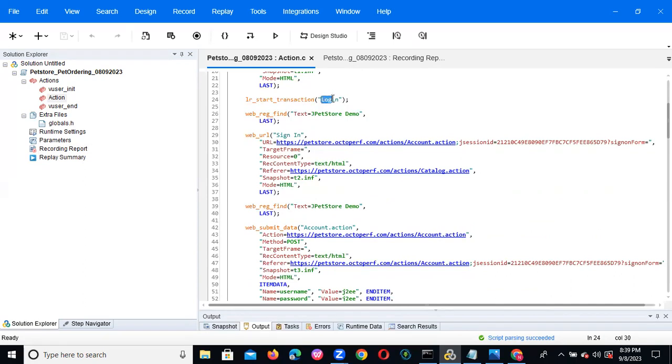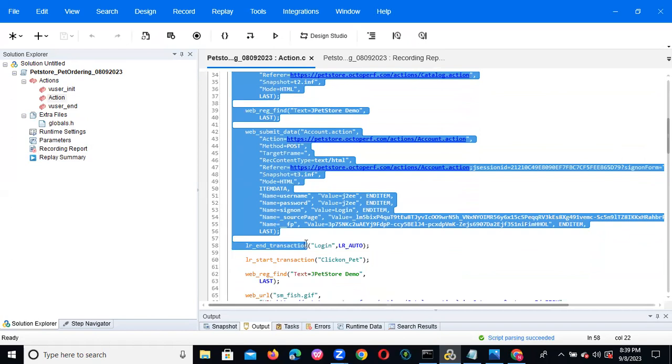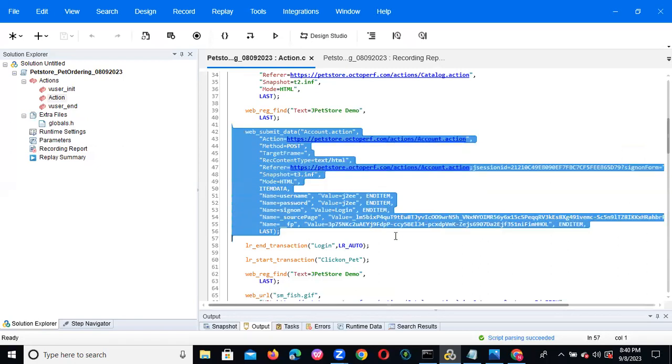We can observe here, this is the launch. And after launch, what did we do? Login. See, you have given the transaction name also: start transaction. What are you starting? Login. It means the code is generated up to this point, and all of this is the login part. You can observe we entered the username and password. See, username, password.